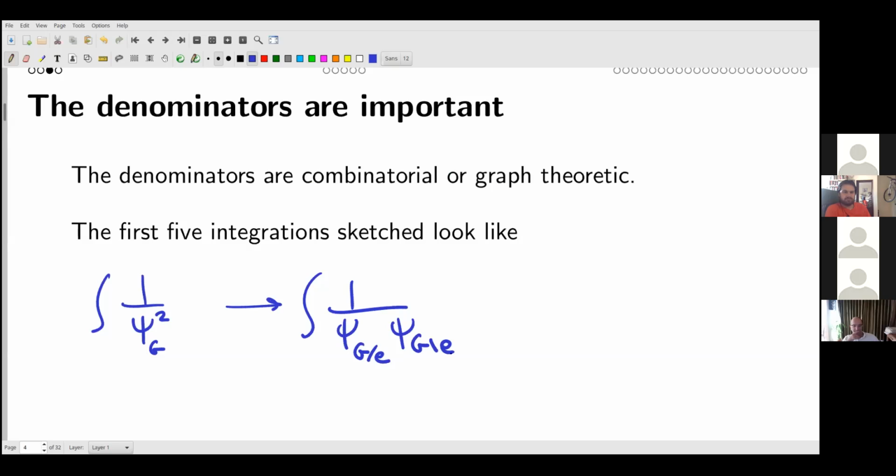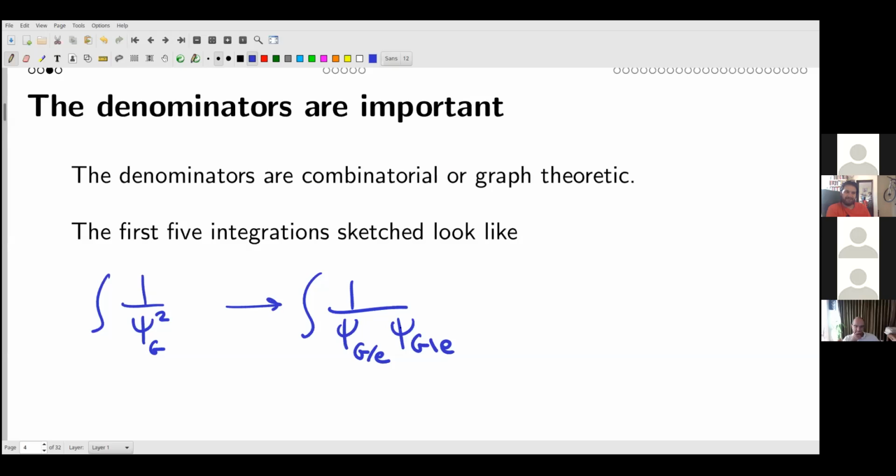And this actually is a little calculus exercise. So this is one, if you're bored, you can think about this for a moment, remembering that psi here was the sum over the spanning trees, and it was the edge not in the tree. So if I fix any particular edge or edge variable, this is a polynomial that's linear in that variable. And so this is really just the integral 1 over some linear polynomial squared with respect to that variable. And so that really is a calculus exercise.